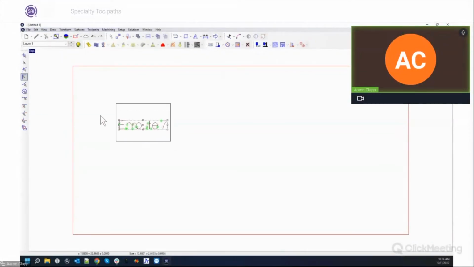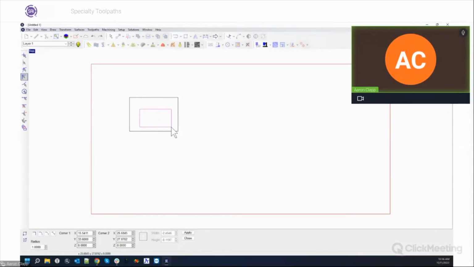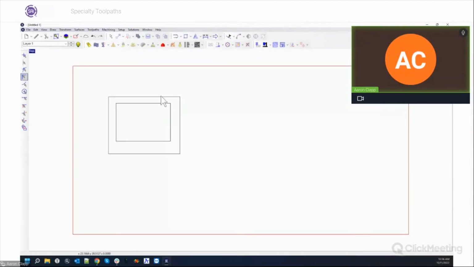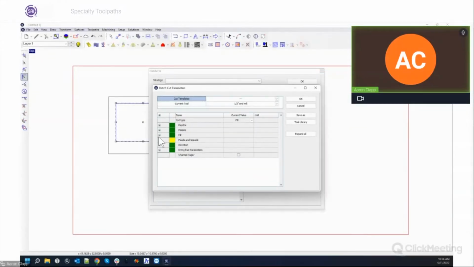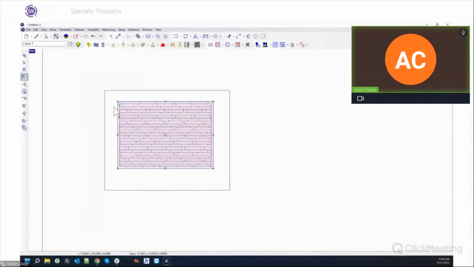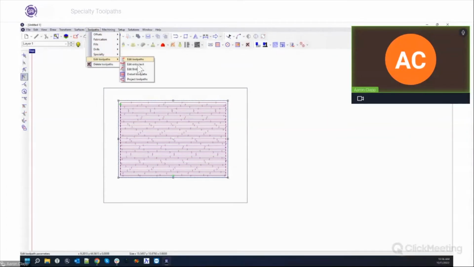For example, if we go back to our cuts, let's draw ourselves another little rectangle here. Actually, let's just use this one. And instead of applying such a crazy toolpath, let's just create a hatch fill with an end mill. And we'll use a fairly large one, maybe a 1/2 inch. We're going to cut this 0.25 inches down in, and let's just do a little bit more than 50. Let's do 60% overlap here just to be safe. And then let's just project our toolpath.